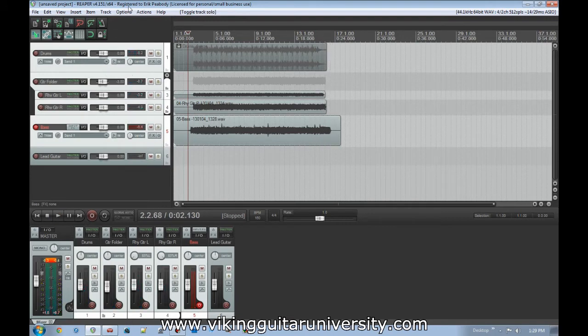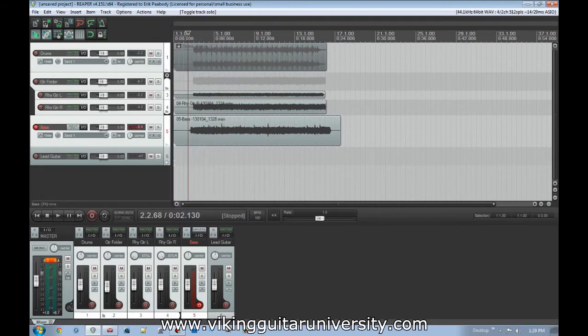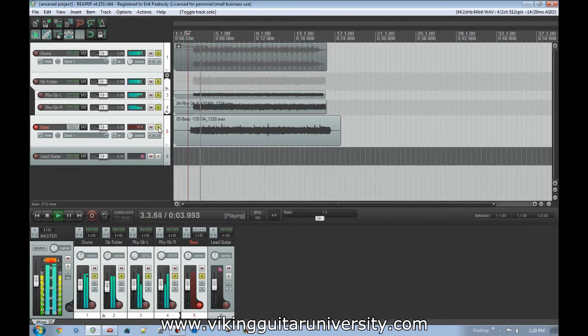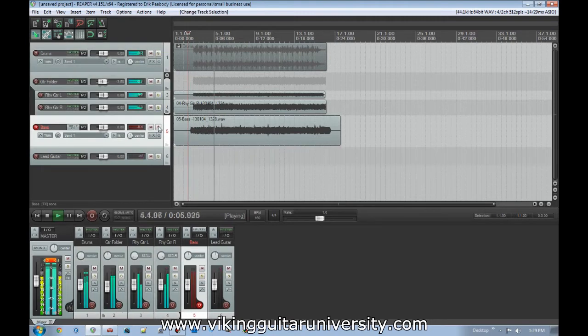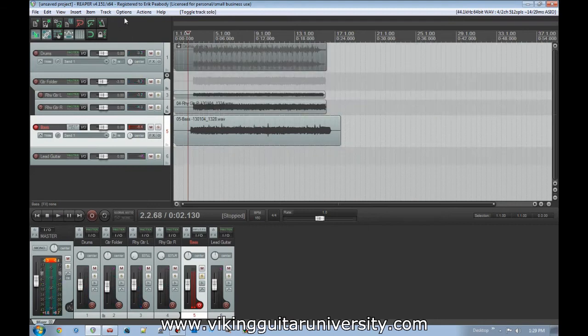One other thing I haven't mentioned before is if we go to options here, there's an option called solo in front. And this is kind of cool when you don't want to fully solo a track to listen to it. You still want the other stuff to bleed through a bit. So you play it and then you solo a track. And it doesn't fully mute the other ones. It just mostly mutes them. So it brings this to the front without silencing the rest. So that's sounding pretty good.